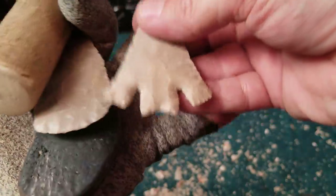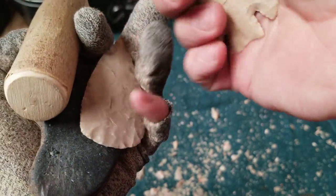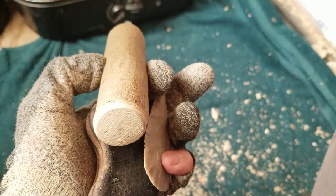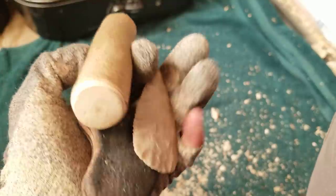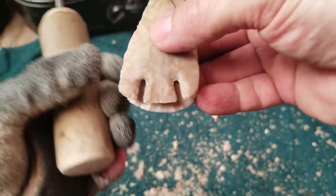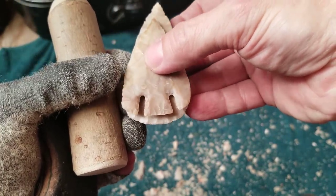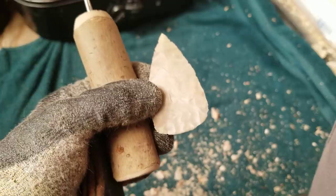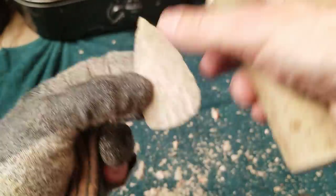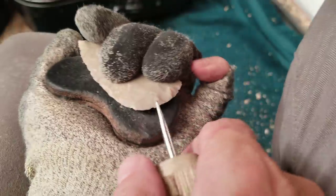For one of these, I could tell before I brought that out that I wasn't gonna have enough width. I just wanted to see. Yeah, I'm even more narrow than this one. I don't know, I'll just put some notches in and hope for the best. Okay, let's see.